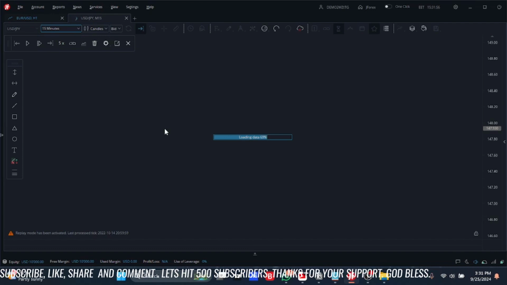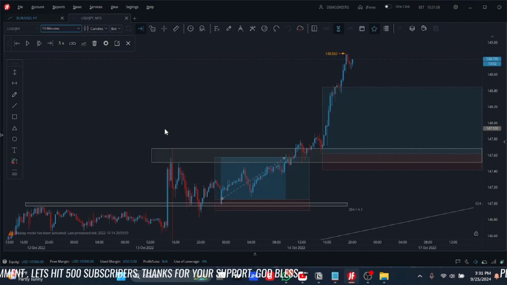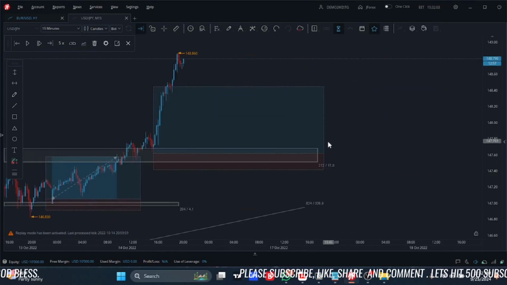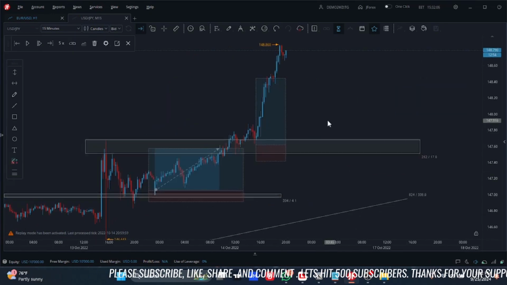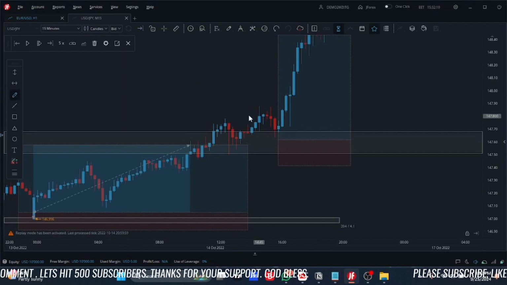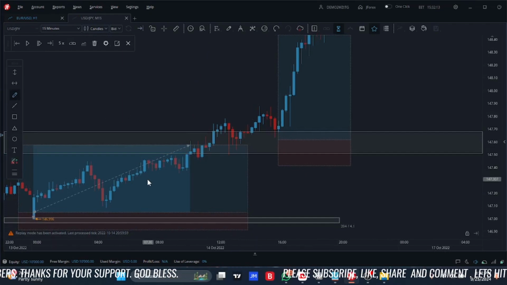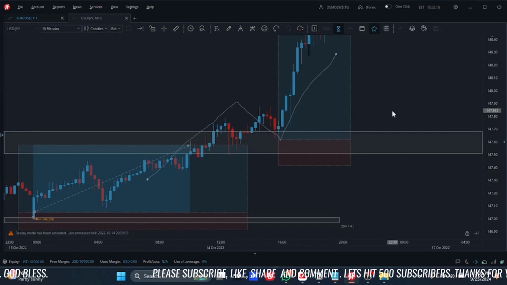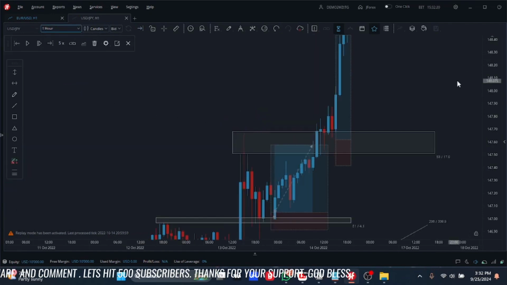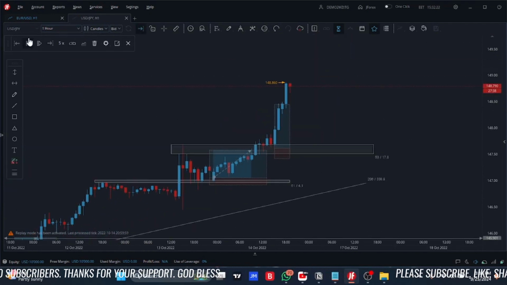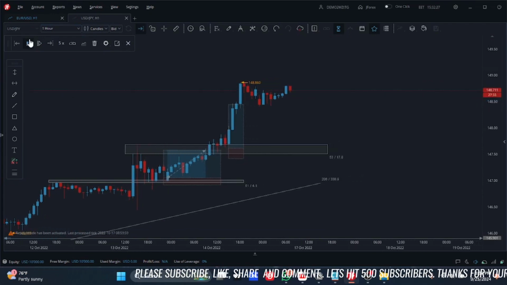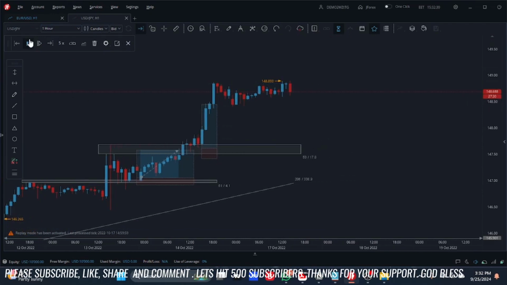So now let's go to the lower time frame so that you can see how the price retested that zone, how it perfectly retested that zone, and where we took our buys from there. So price broke that zone, and this is the 15-minute time frame. So the price broke, retested, and now it eventually went up. That's a legit entry. You cannot see it in the 1 hour time frame. Sometimes you need to go to the lower time frame in order to see how price is reacting.